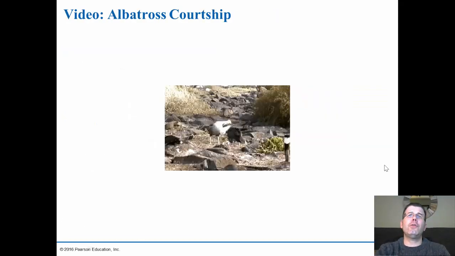Okay, so the first two things I have are just some courtship mating behaviors that you see. Again, these are typically behaviors that are innate, that they're born with. The males will display these behaviors to say, hey, I'm a good mate. And then the female will say, yes, you're doing the right behavior. Then they mate together and have offspring. This one is the albatross courtship, so you can watch this video real quick and see how that one mates and behaves.